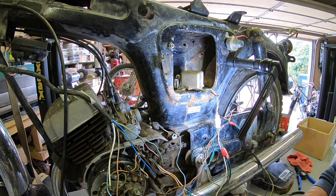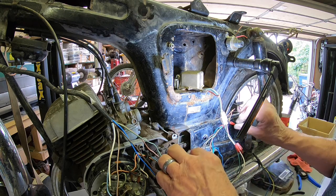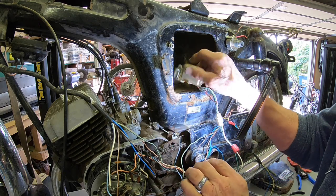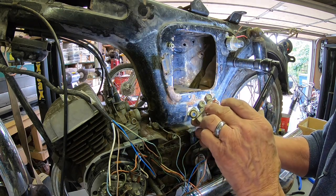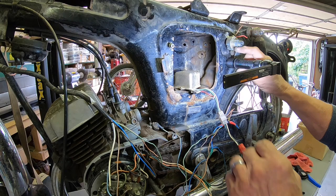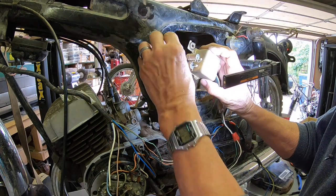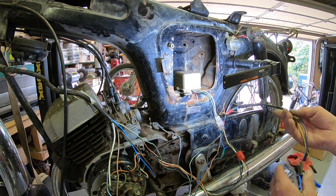You see, it's just kind of a process of elimination here. And it looks like they kept all the pieces. So now I'm pretty sure this isn't going to be any good, because it looks like there's some sulfation there too. And I believe it goes up here inside the box, this hole. But I'm going to leave it out. I think I'm going to fasten it here somewhere where I can get to it in case it catches on fire or something. Isn't that a terrible thing to think about?